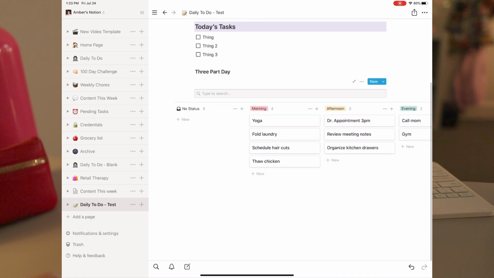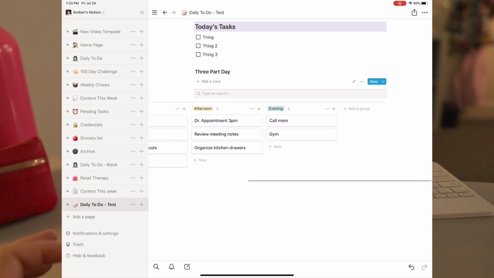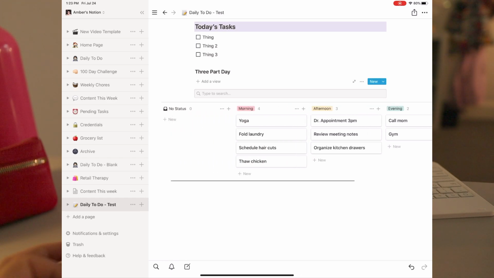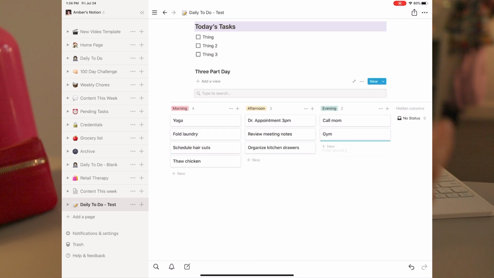So now I kind of have my day laid out like this, which is a really cool way to view the day. If I want to, I can hide everything that says no status, so now I just see these 3 bars. And it's just a really convenient way to see how my entire day is gonna be unfolding. And if the morning gets away from me and I still haven't folded the laundry, then all I can do is just grab this and move it over here, maybe to evening. And that's just another way to visualize your to-do list.